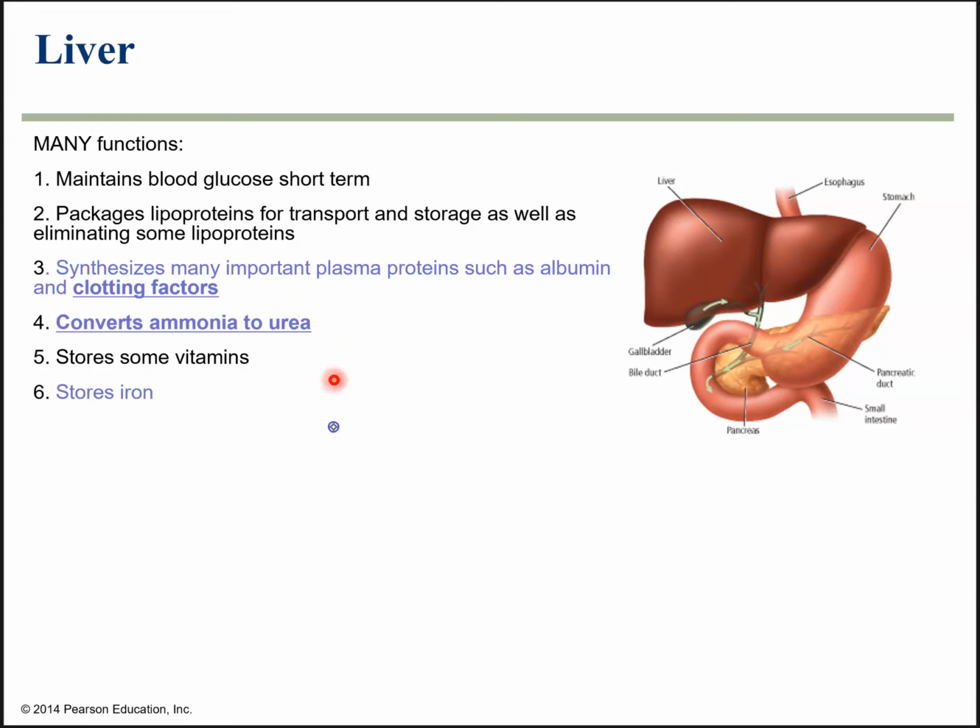Another important function of the liver is to convert ammonia to urea. It is also an important area for storage of some vitamins and ions, and for detoxifying drugs. So it's a very important organ for detoxification. Another important thing is that the liver makes bile to emulsify fat.